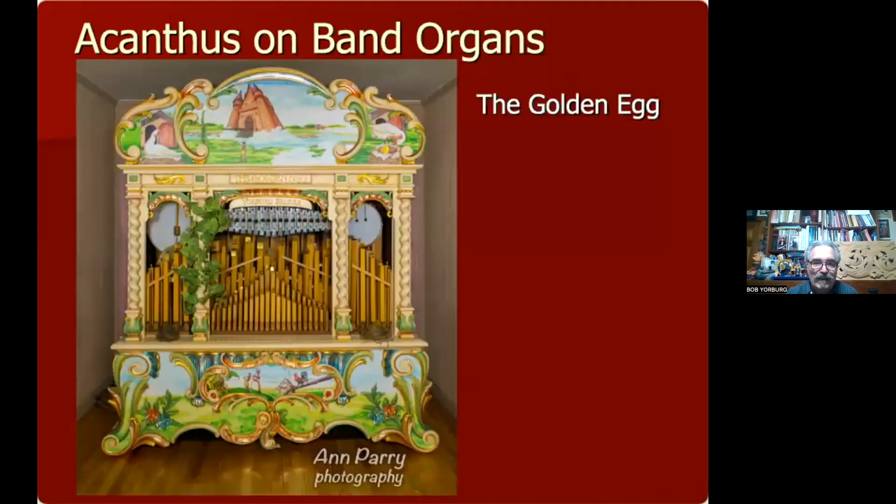This is the golden egg, which is an organ I made for Bob Stumer. Bob did all of the illustrations, so it was designed such that the illustrations could be framed. As such, you'll see in the bottom in the middle, there's Jack and his mother standing looking at the beanstalk. You can see the beanstalk peeking out on our left. The beanstalk pokes up from the bottom of the organ, wraps around the column, comes up through the clouds, and you can see the beanstalk popping up through the clouds there.